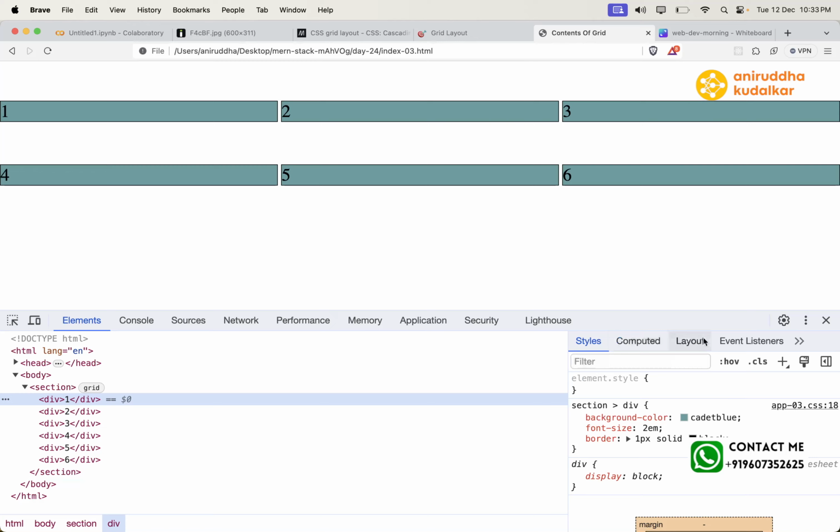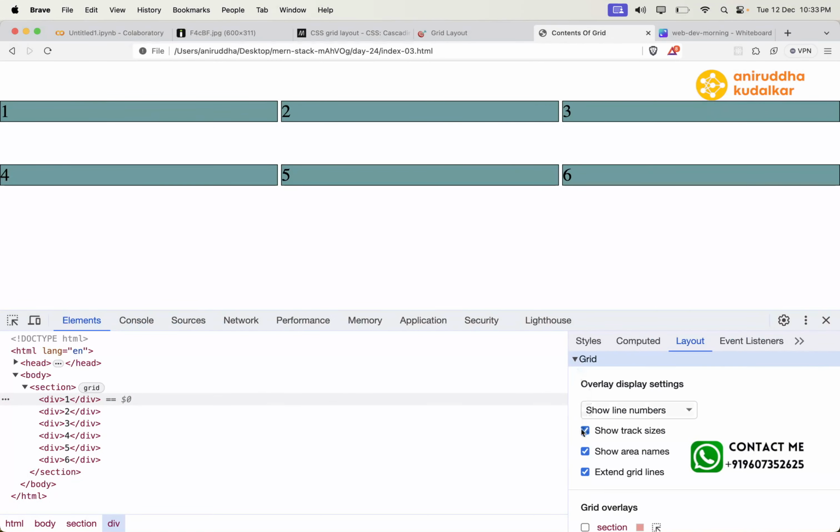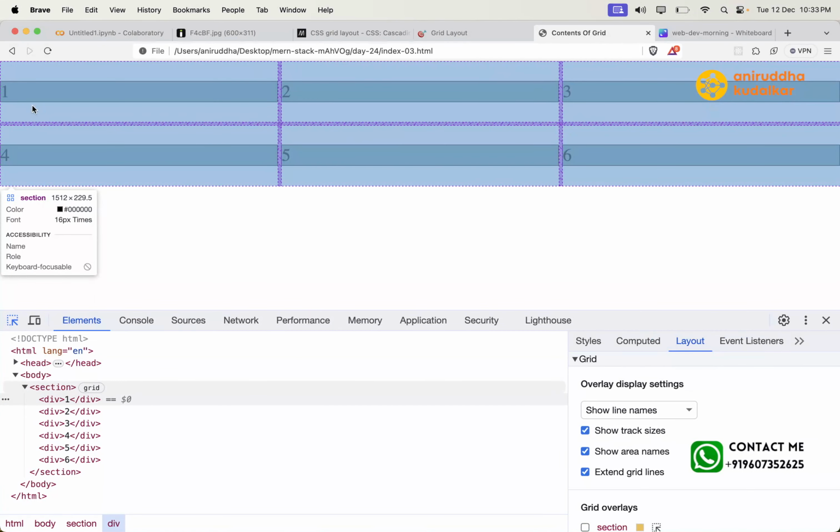Now here if you go to layout, this is the grid, show number of lines, show line names. See how much is the cell, it starts from here and ends here, right? So content is at the end of the cell or content is at the center of the cell. That's what the align items does. See now, can you see how much is the cell? And exactly at the center you will find there is a cell. As there is no background color or border, we are not able to see properly, but yeah, it's something.